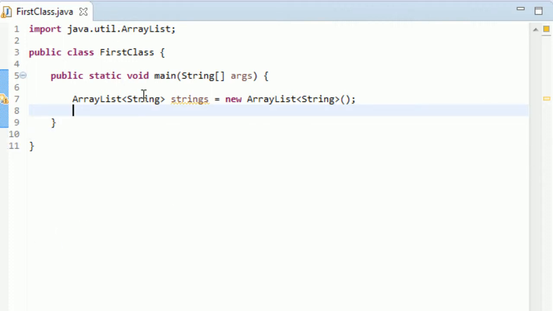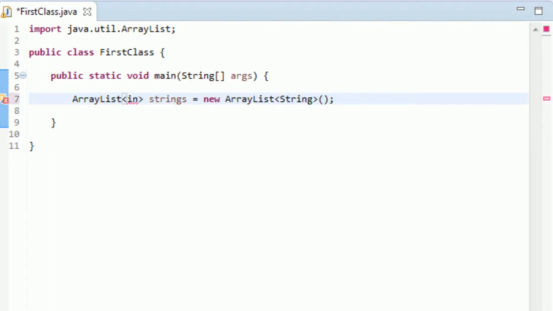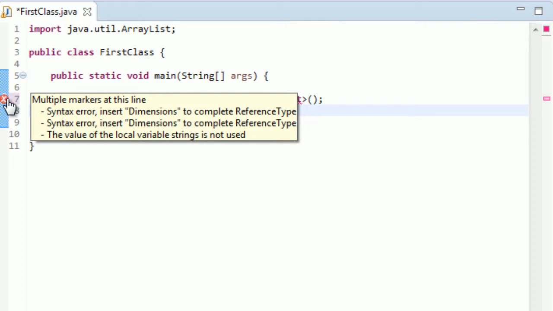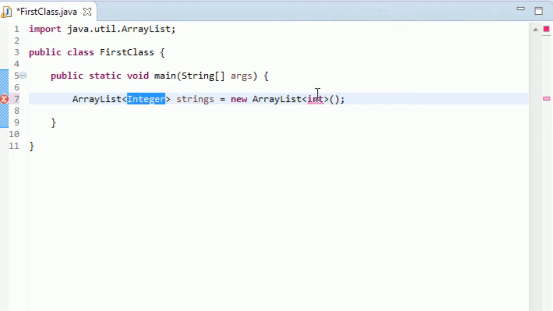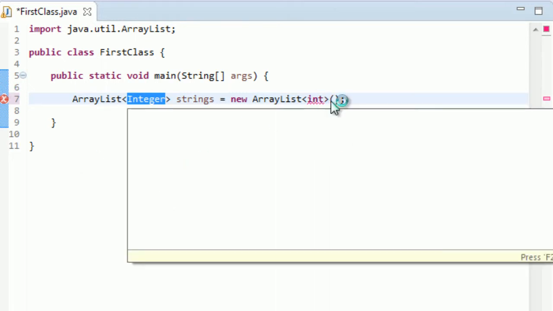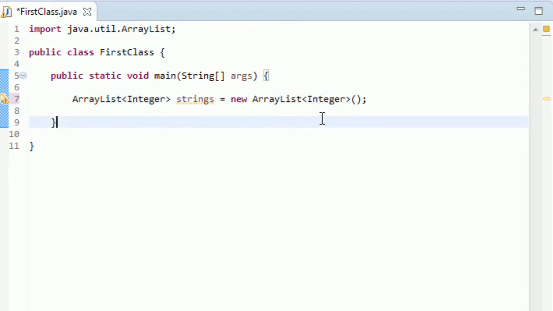Okay, so now, like I said, what you can't do is go like ArrayList int new ArrayList int. This isn't going to work. You're going to get an error. It says a whole bunch of different stuff. Just know that you can't do this. But if you do want to create something with integers, something I'll get into in a little bit, there's a class type for integers. If you go capital I Integer, and then if you do the same in here, you can have an ArrayList of Integers. But just know that if you want to try messing around with these things, it's not going to work if you use a primitive data type, so I wanted to make sure I got that out of the way so you didn't try messing with that.